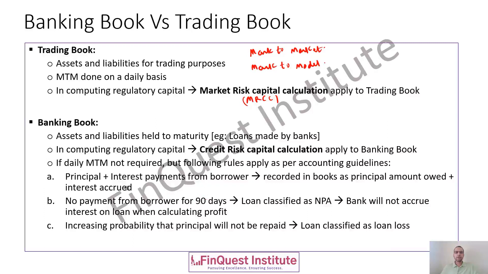Now imagine a borrower does not pay for 90 days. The technical name for this scenario is NPA — Non-Performing Asset. Any borrower unable to make payments for 90 days or more is classified as an NPA for the bank. Any subsequent interest payments made by the borrower are not used in calculating profits. A third scenario is when there is an increasing probability that the principal owed also cannot be repaid — this is classified as a loan loss, and must be booked against what we call loan loss reserves.